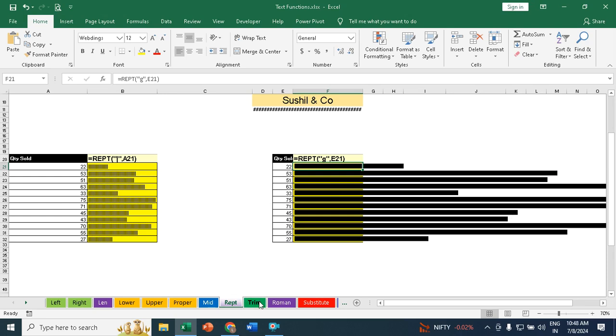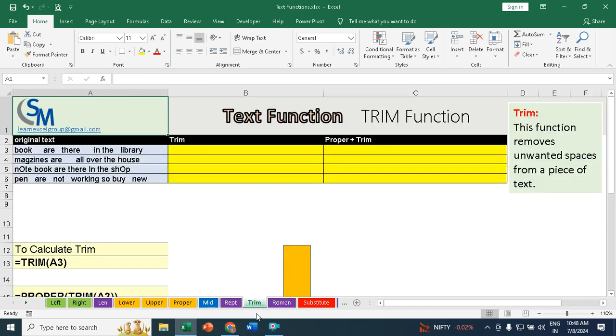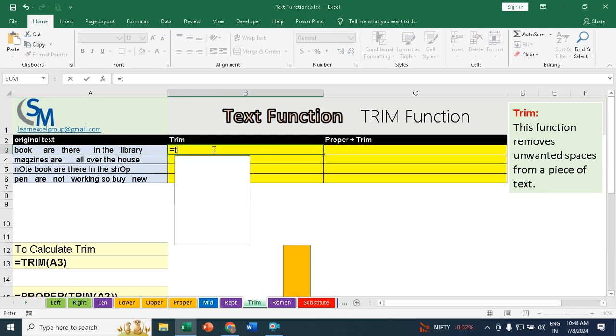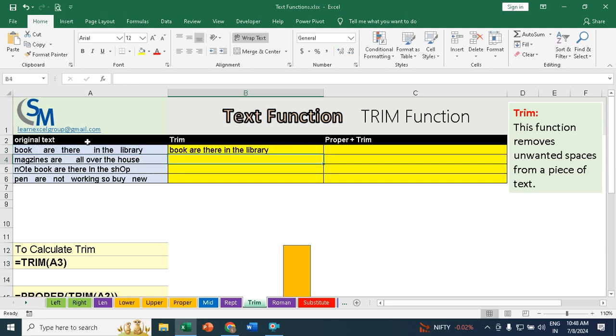Okay. Next one in your text functions is TRIM. TRIM is used for removing the extra spaces. Like I've given some extra space over here like this. I just want a single space to be kept. So you can use this formula called TRIM, bracket open, click on your text, that is A3, close the brackets, enter. As you can see, it is keeping only one space. And now if you double click here or drag it, I should get it for the others. So that is the use of this TRIM formula.